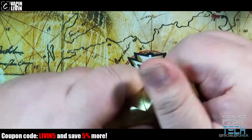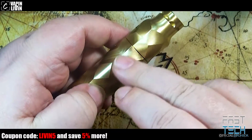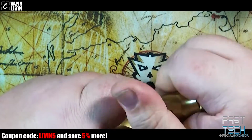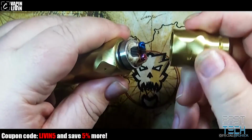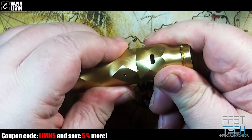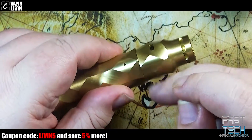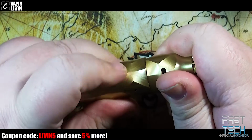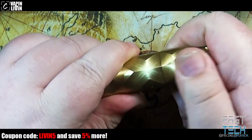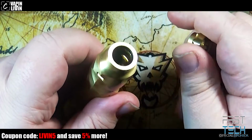But one thing I do want to point out is this design. You see how it's got all these twisties and diamonds and all that good stuff and doohickeys with the shape. So we pull off the top cap, and you see the airflow right here. If you put it in like this, your airflow is on your coils, but it's not lined up with the design. The Addy's not lined up with the tube design. So you have to turn it to get it lined up with the design, and then your airflow is off to the end of the coil.